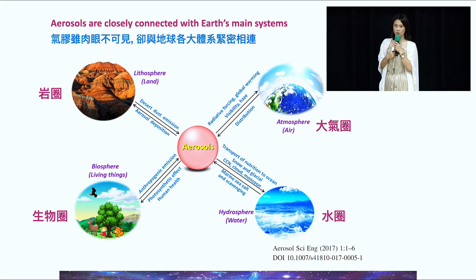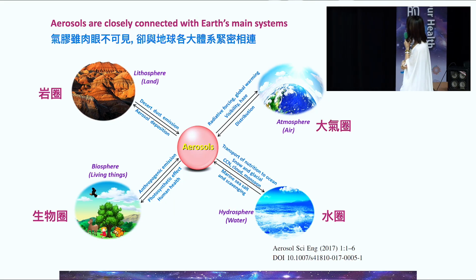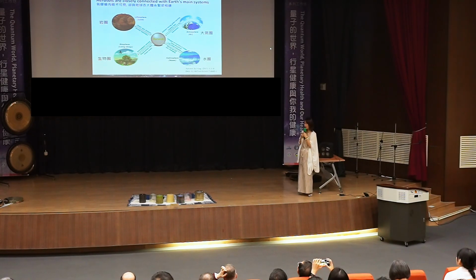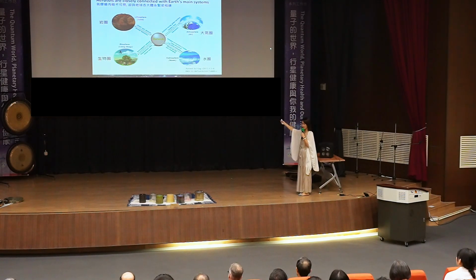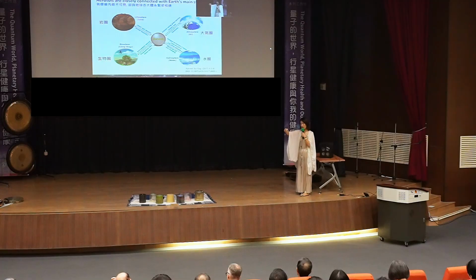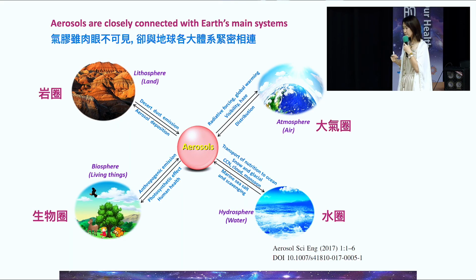As a chemist who has been studying aerosol chemistry for more than 20 years, we came to realize that aerosol, although it's unseen by our naked eyes, is closely connected with everything. It's not only connected with the atmosphere, but also the hydrosphere. For example, when you go to the beach, you can see sea spray aerosols. And it also impacts the biosphere. It can impact our health, but also the health of animals and even plants. And also the lithosphere, like the dust. So from this graph, you can see everything is actually connected, and we are a whole entity.